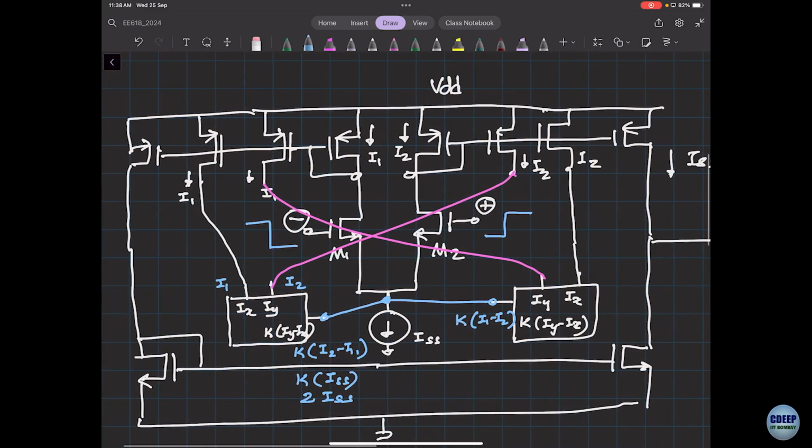So since I kind of showed you how not to do this, let me show you how to do this, right? So this is a bad way to draw the schematic. And if you draw too many things in your schematics, right, your brain cannot process so many connections. Okay, so let's say you did not draw this properly. You just drew all sorts of kinks in your wires and everything. The circuit may work, but you will have an issue understanding the schematic. Okay, so what you generally do is the following: you will label these nodes.